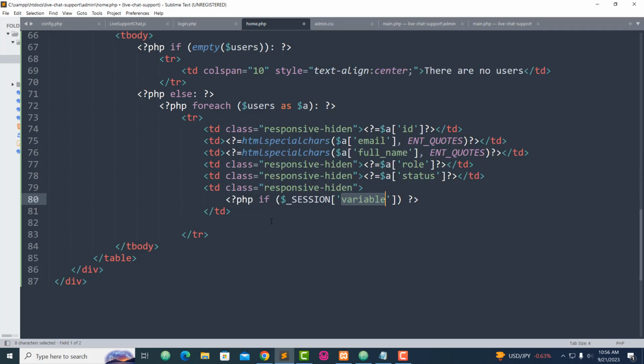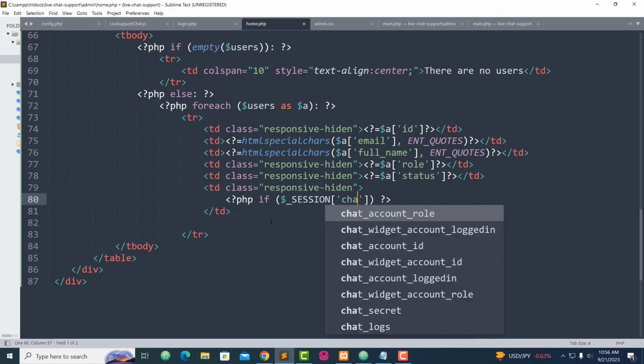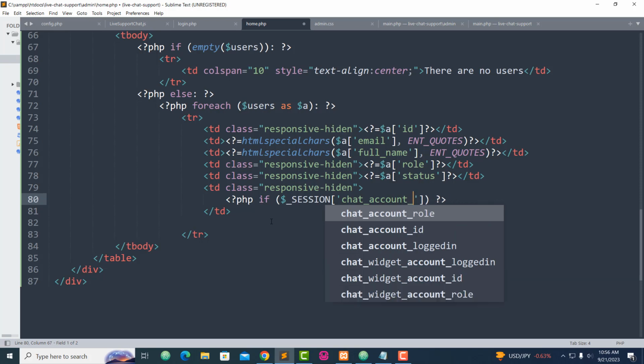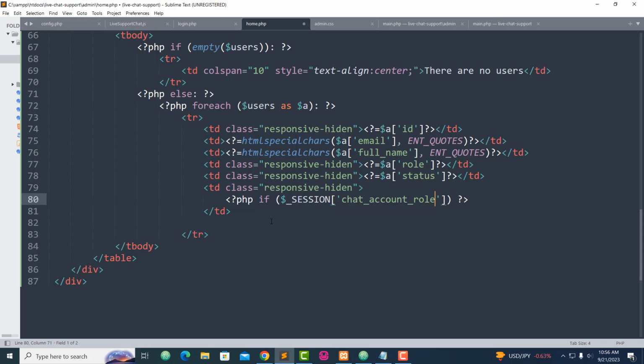Okay, if session, this is a chat. That's for ID. No, not ID. The role as an admin, and it's equal to admin.